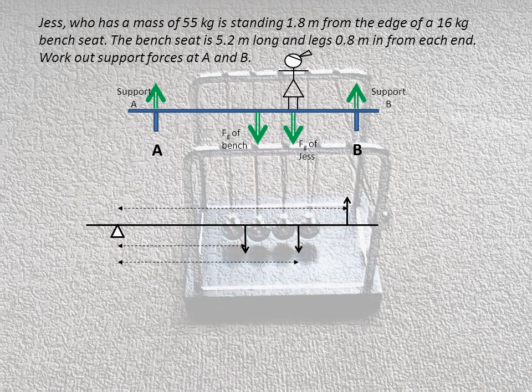Now, what I like to do is simplify the diagram. At the bottom here I've drawn a simplified diagram of this situation. I've put support A here as the fulcrum. There is actually a force pointing up from A here, but since at the fulcrum the force is at zero distance, there will be no torque at the fulcrum. Because obviously whatever force that is times zero is going to equal zero torque. 3.6 meters is the distance between the two supports, our fulcrum and support force B. I did that by taking 0.8 meters away from either side from 5.2. That gives me 3.6.